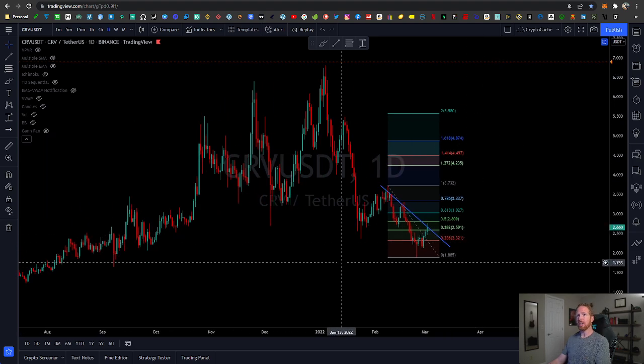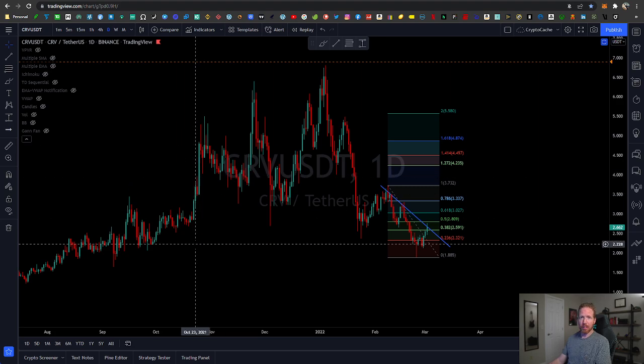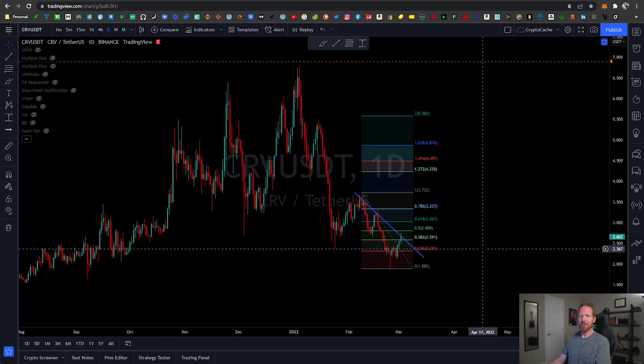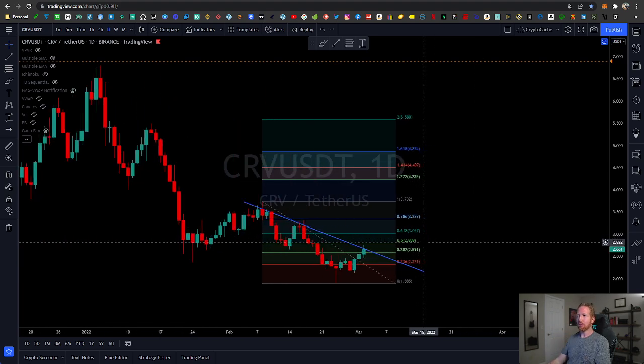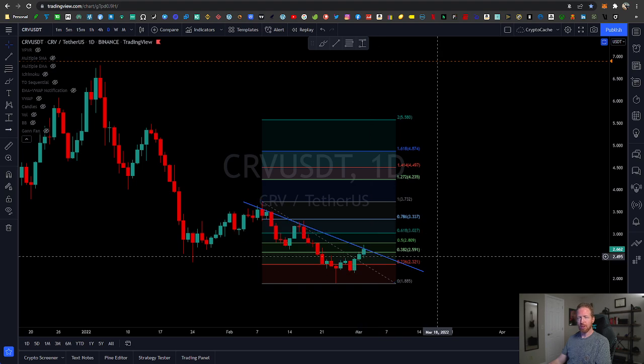We've actually swing traded CRV last year, as a matter of fact, and did very well with it. Caught this trend here back in October, and it was awesome. I think we took like somewhere in the range of 150% profit or something crazy. CRV has that potential. Okay, so just know, very good shape here, mostly positive. There's just a key level resistance zone from 280 to 302. So just be mindful of that.